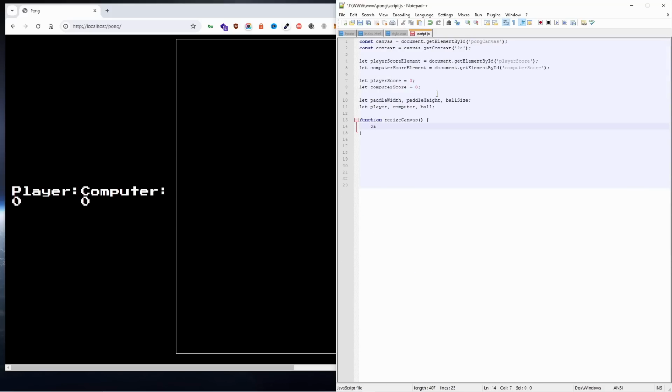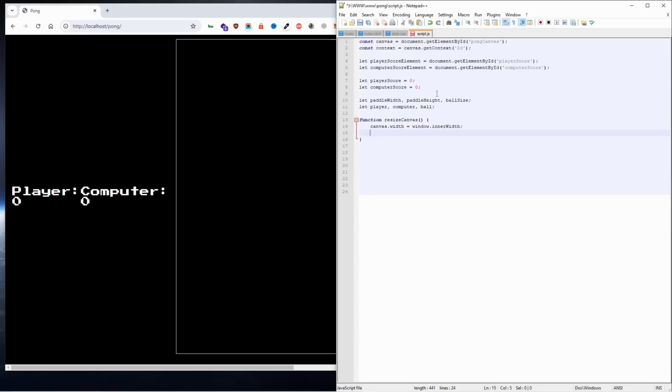Let's say canvas width is equal to the window inner width, or whatever screen we're using. Width. Yeah.